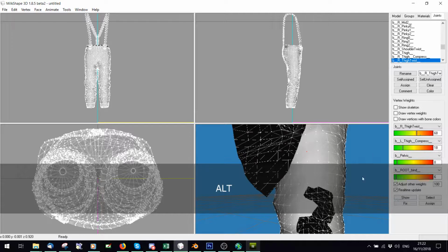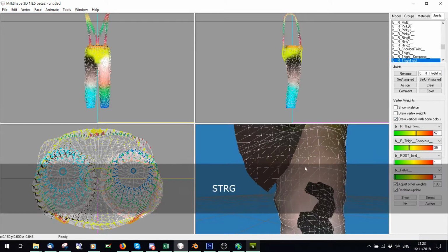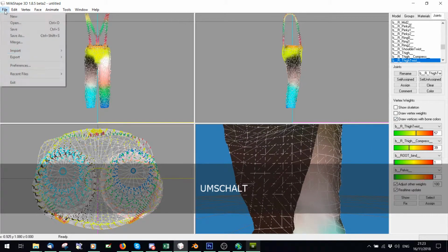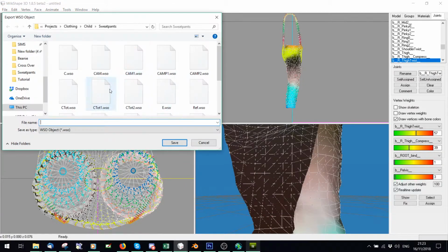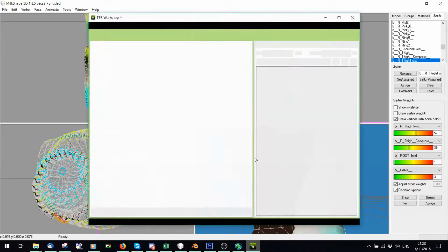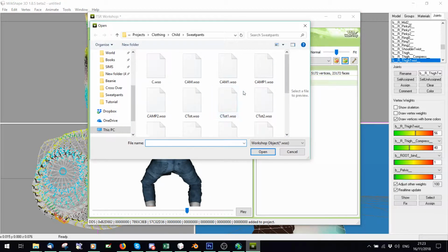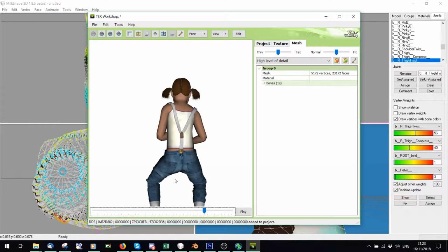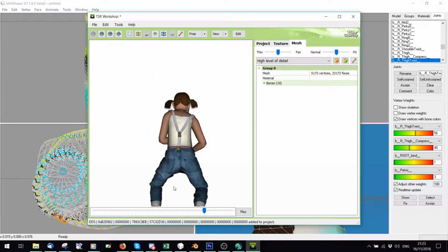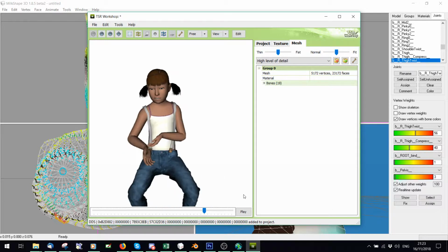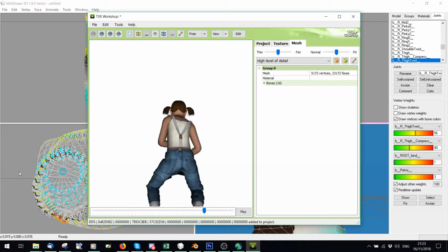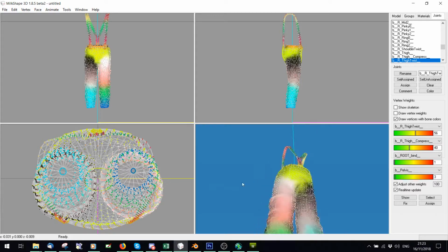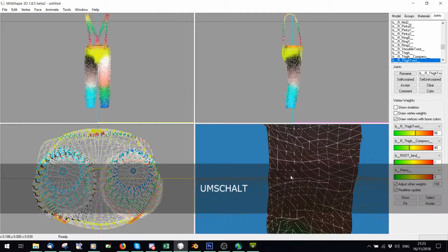Sometimes it is pretty hard to see what the issue is, which is why I say bones are annoying and a shitload of trial and error, but they need to be fixed. Because stretching is annoying and it can be fixed. And it's one of my total and utter pet peeves. There we go. Still got a bit on this side that's a bit annoying, but between the legs is now fixed. So something on this side, it's a bit buggy.